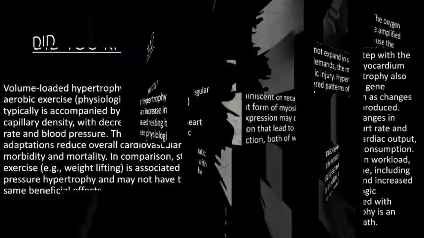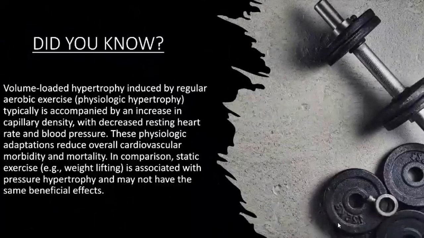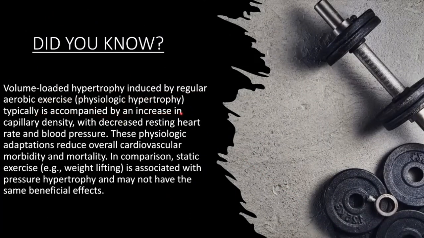Now, to finish off, did you know this? Volume-loaded hypertrophy, which is usually induced by regular aerobic exercise such as running, also marathoners, you would expect that the heart would be hypertrophied, but that is physiologic hypertrophy. It is typically accompanied by an increase in the capillary density, with decreased resting heart rate and blood pressure.